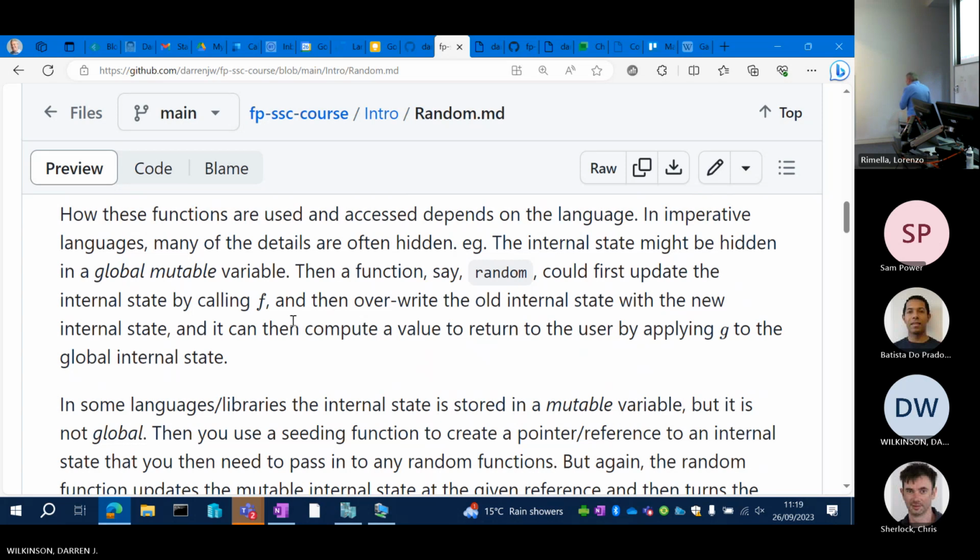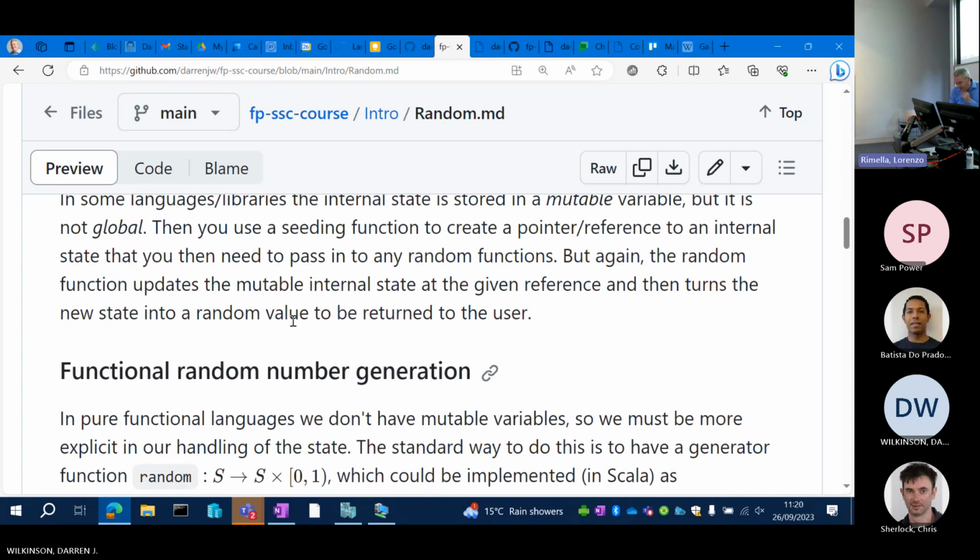So in a regular programming language, a mutable programming language, you might have a function called random, say, that would first call f to update the hidden state, and then call g to give you back a number. Yeah, and so that internal state would be mutated. Okay, so you'd call the function f to update the mutated state, and then you'd overwrite your current internal state with a new internal state, so that the next time the function's called, you're updating that new mutated internal state. Yeah. So in fact, conventional random number generators rely on you being able to mutate that internal state of your generator. And whether that internal state is a global variable or a local variable that you pass around the function, that all depends. But the fact is that most generators in imperative languages would rely on you mutating the internal state every time you ask for a random number. And that's obviously a bad thing.